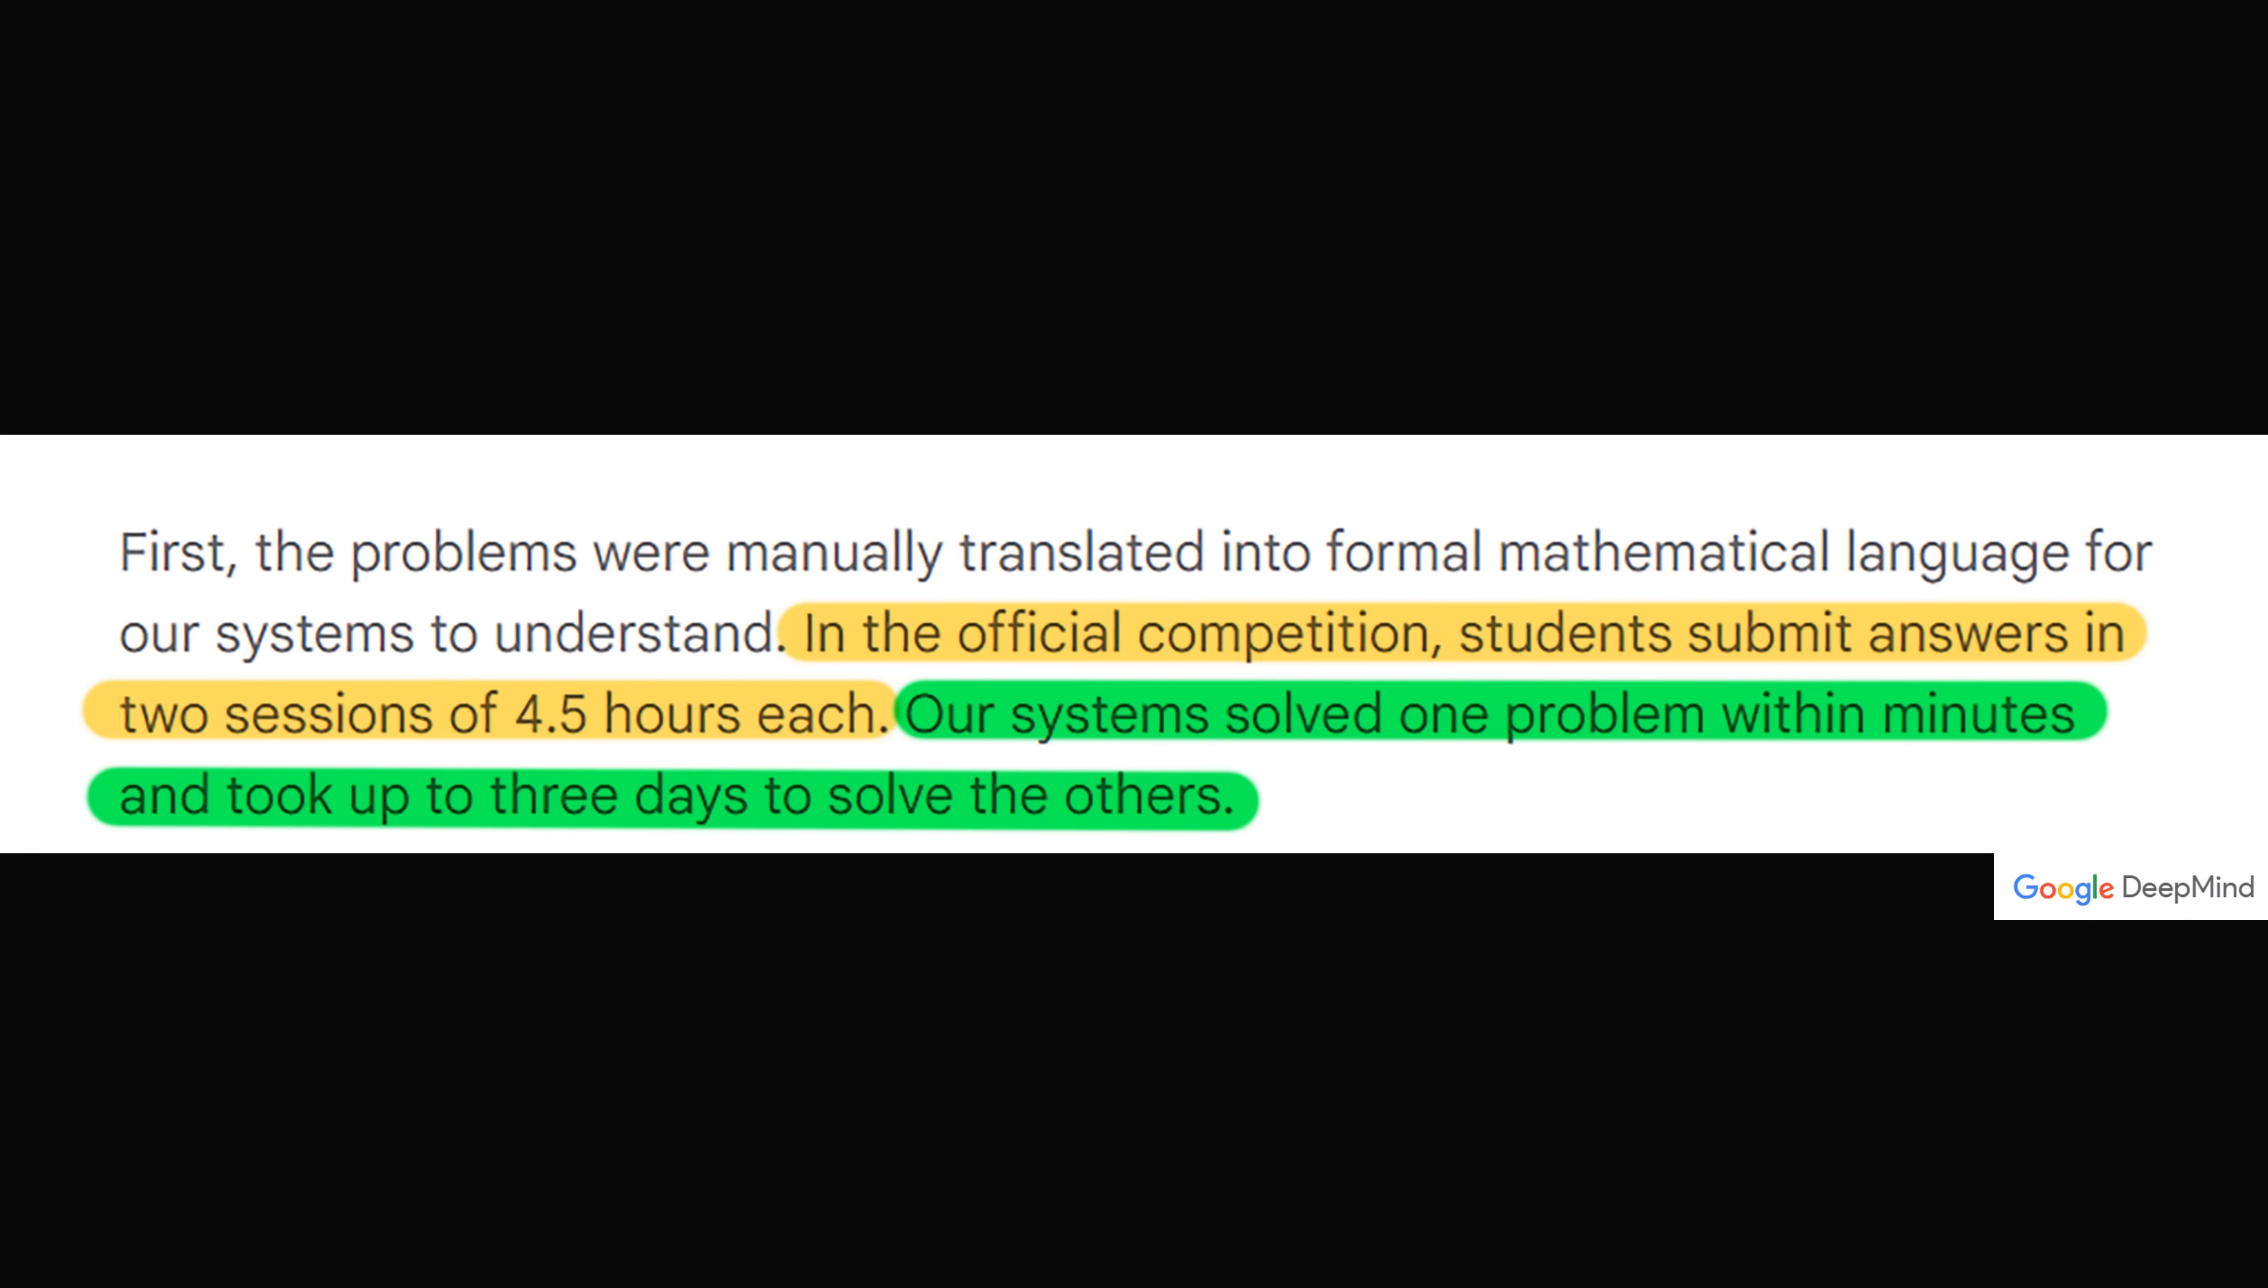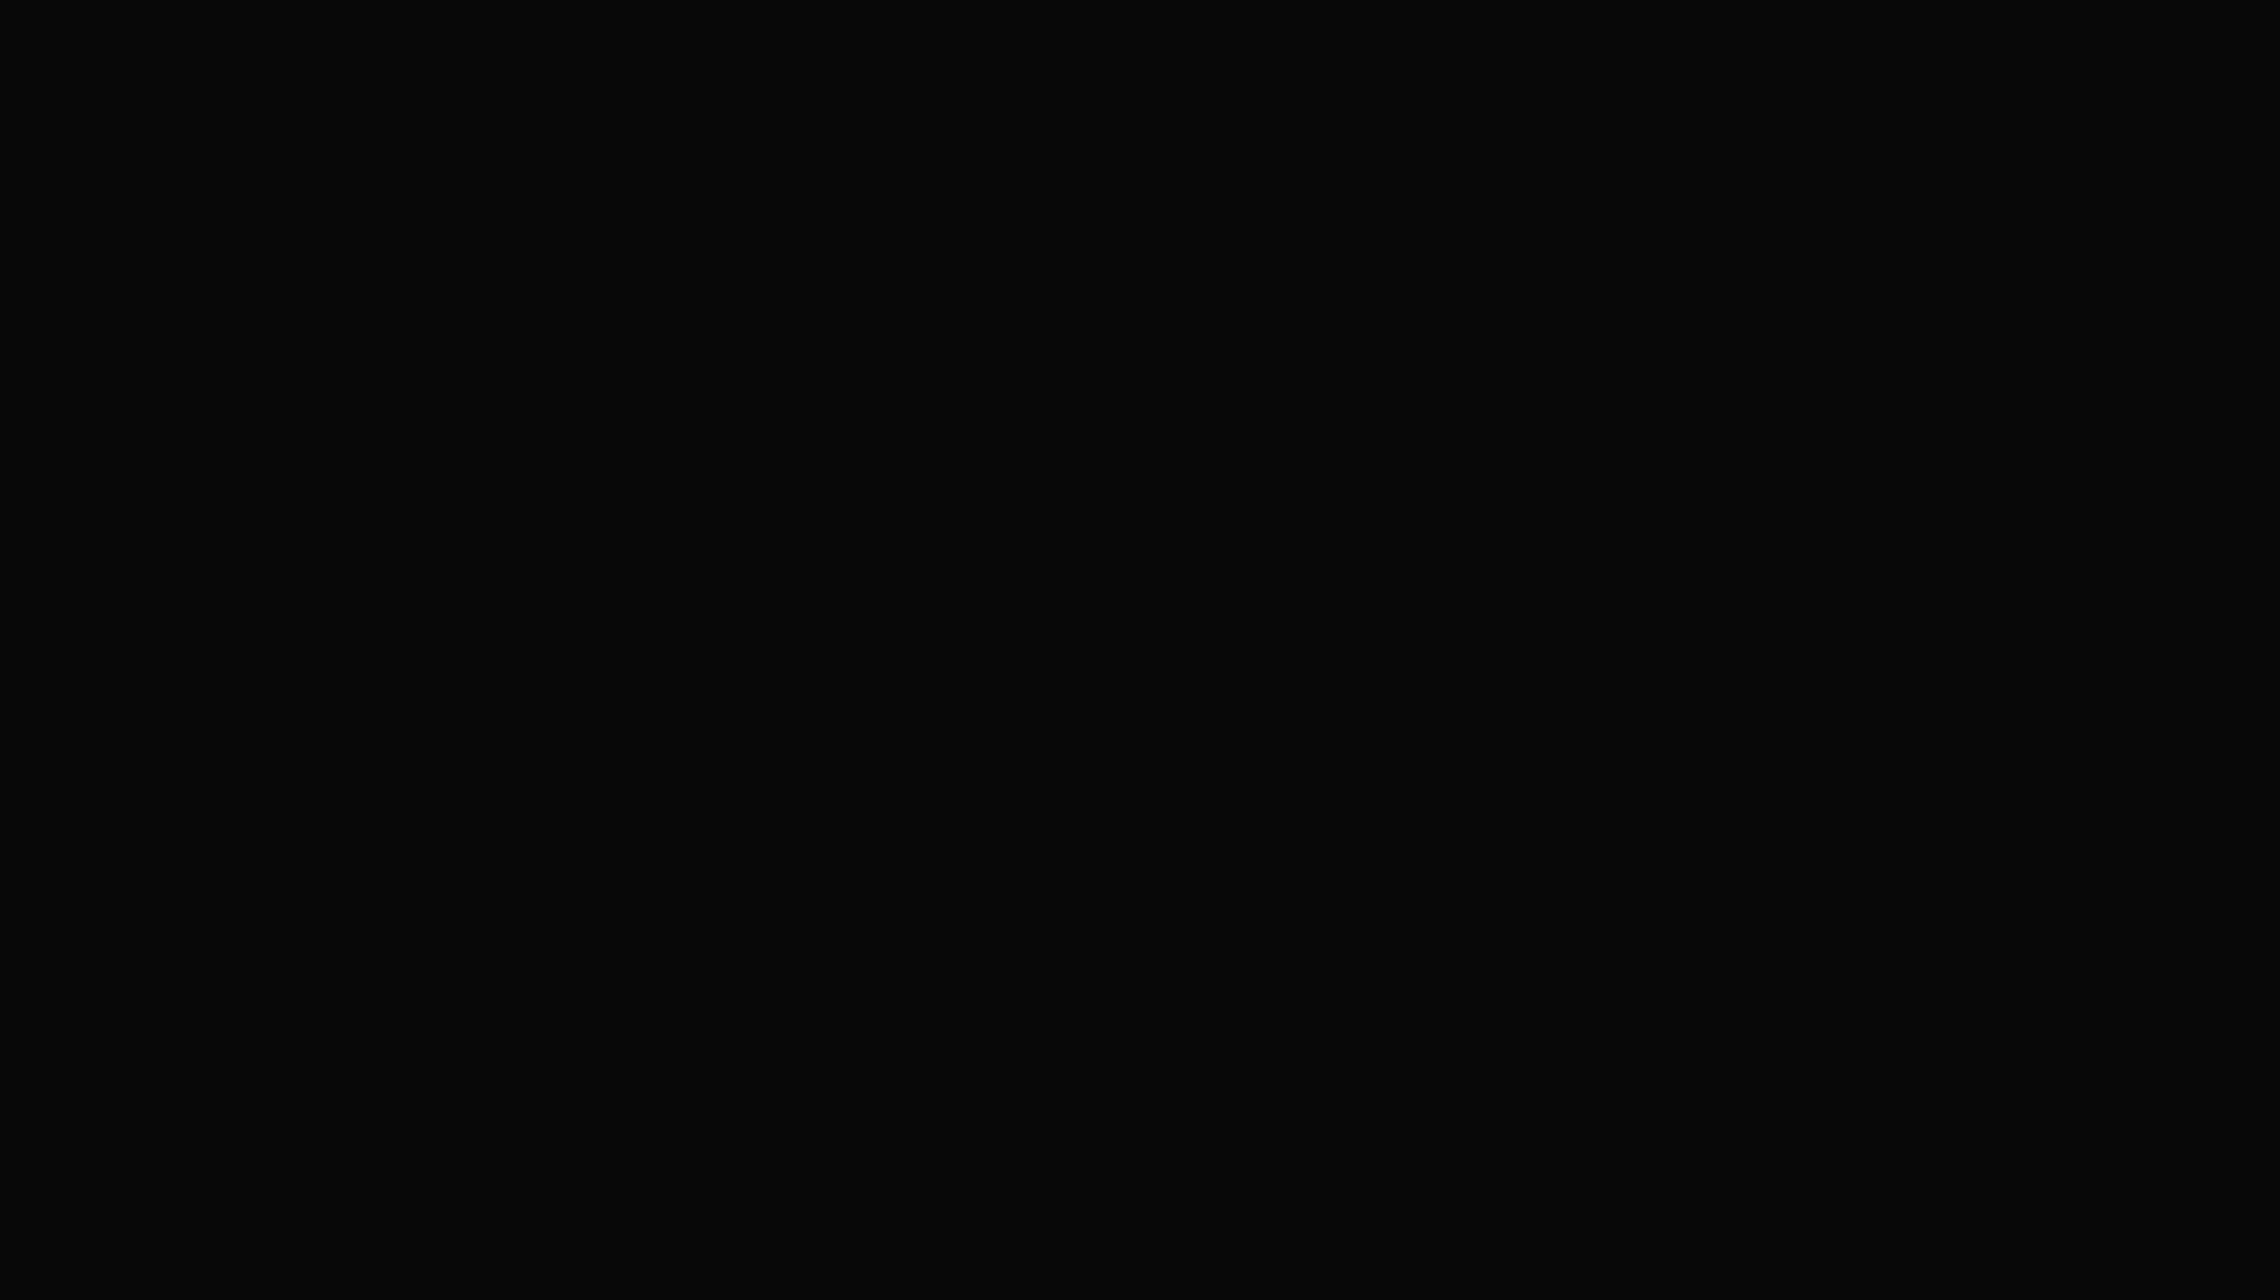The other issue is exactly how the models solved the questions. Students had to read, interpret, and then solve the question within the time limit. But the AI model was given a head start. Google's models were trained on past Olympiads and similar questions. That's fine, students can prepare like this as well. How did that work?